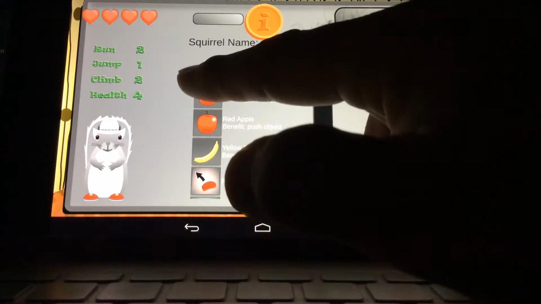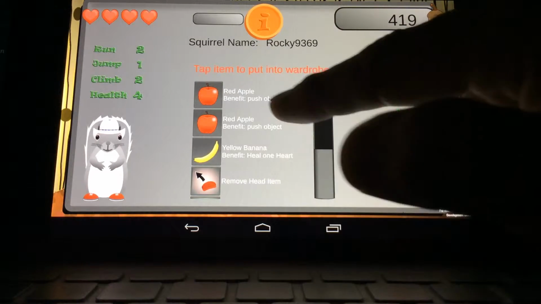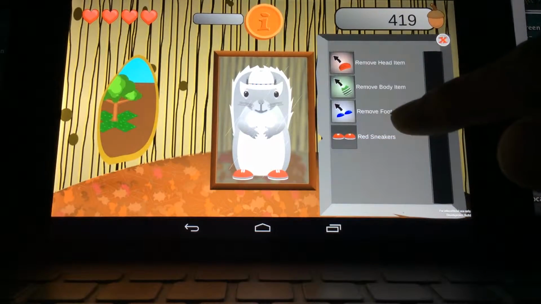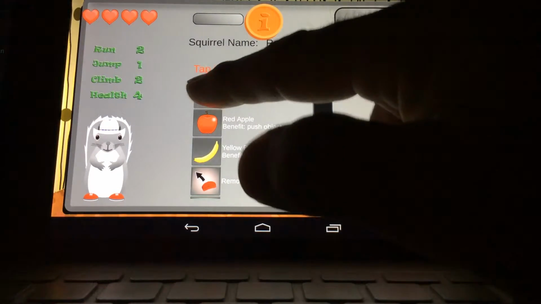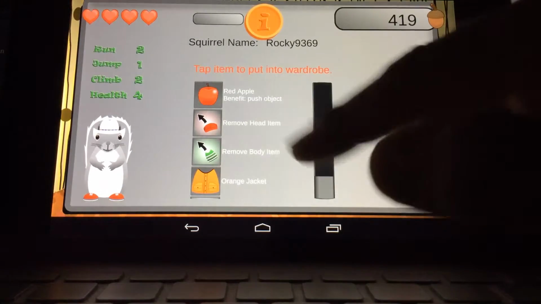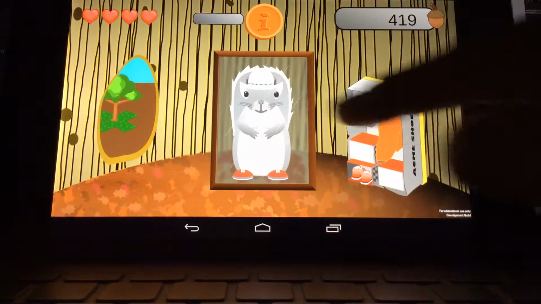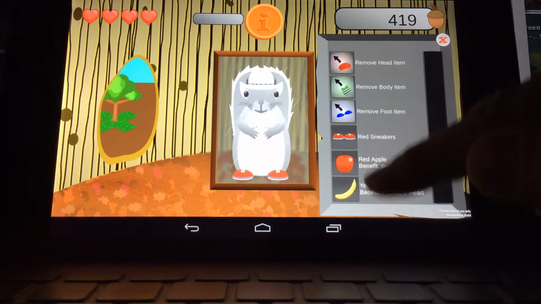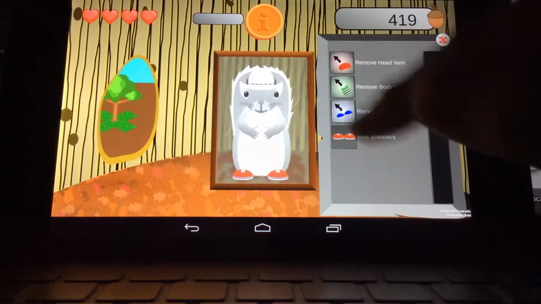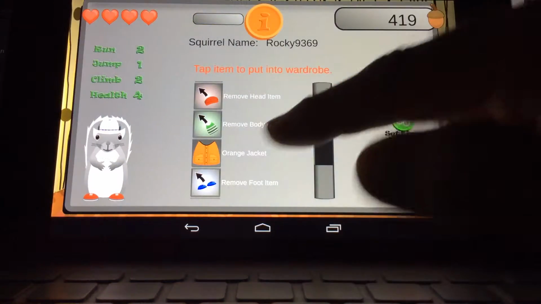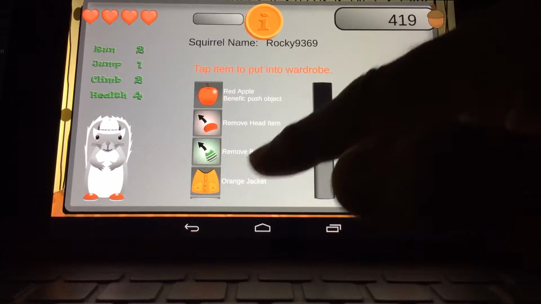The action here is tap the item to put it in your wardrobe. If we go back to the wardrobe, we see that there's not a whole lot there. We tap an apple, tap a banana, and then go back and look at the wardrobe. We now see the apple and the banana. We can tap those, and they'll be put back into our inventory.